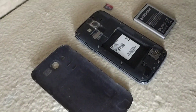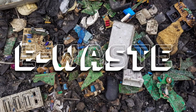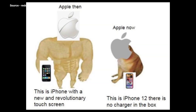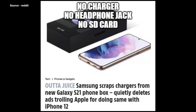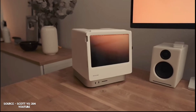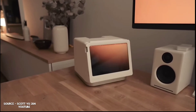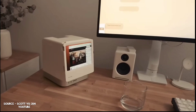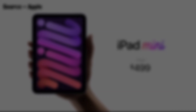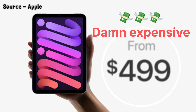So I got an idea to reuse this old man, as I don't want to contribute towards the world's e-waste — just like the big companies who aren't even including chargers in the boxes for saving our planet. So I saw a video by Scott Eugene where he made a Macintosh using his iPad mini and a Mac mini as a display and PC. But I don't have an iPad mini or Mac mini, I have this old man.